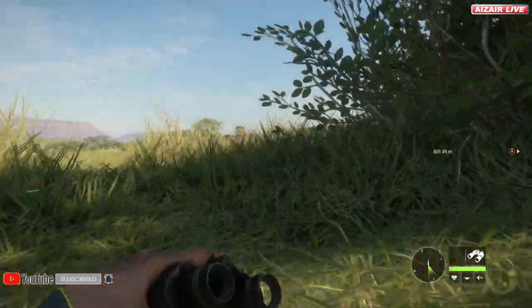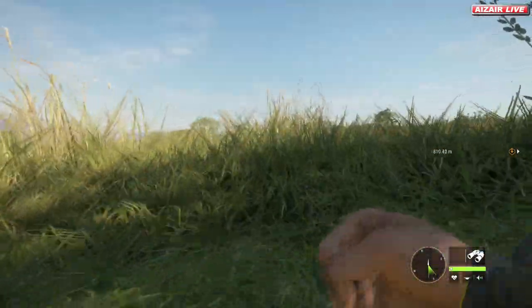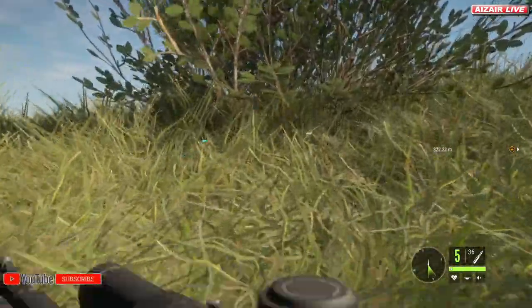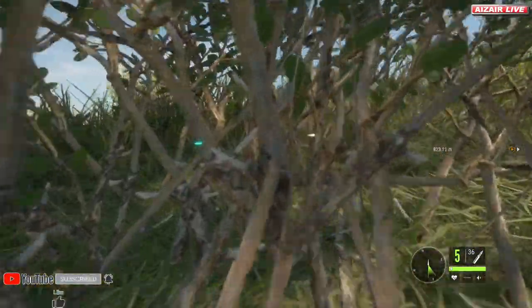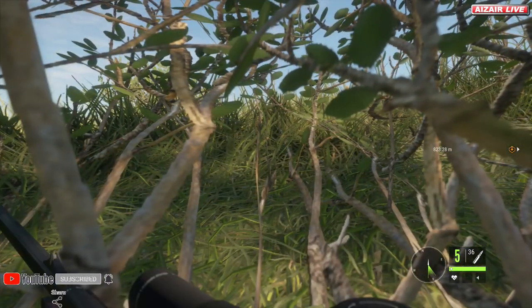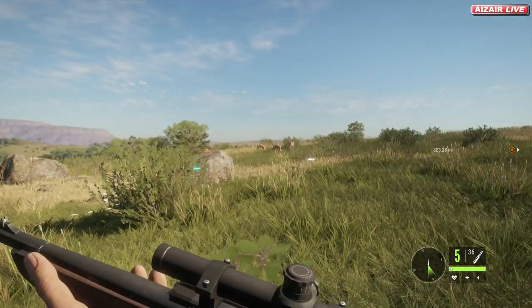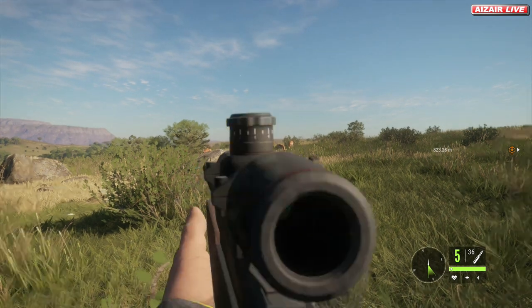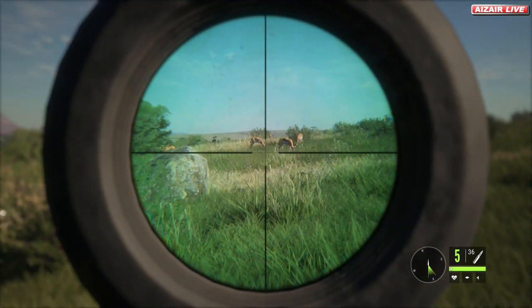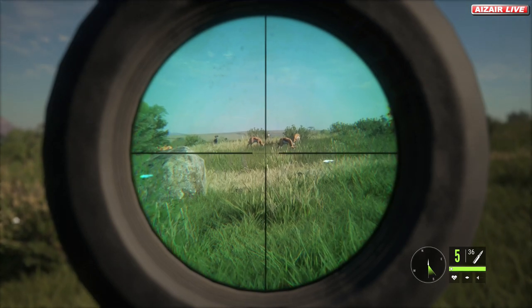The next one we have here is a springbok. This is one of the toughest animals to hunt because of its movement. All the time it will be jumping and running away from the spot, so it's very difficult to spot the target. Let's go ahead and try to hit this one.